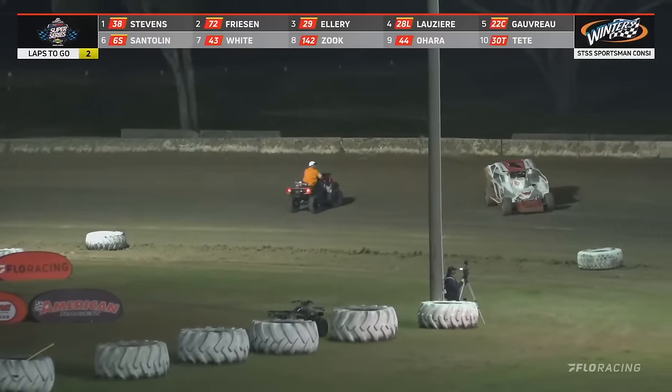More lap traffic on the horizon. Talbot right down to the bottom, trying to pull away from Madsen. We are past the halfway point, 16 complete, 14 to go, and Talbot's got a second and a half back to Dylan Madsen. Oh, yeah. Toth pushed on entry and got into the wall. He keeps it going. We will continue on.